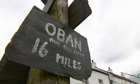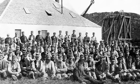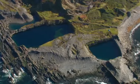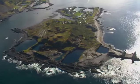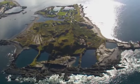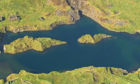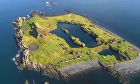The Vikings may have used the slate for gravestones, but it wasn't until the 18th century that the slate became big business. Men began chipping away at the ground beneath their feet, and steadily the holes got deeper. The quarrying was so intensive, the landscape looks moth-eaten on a massive scale. Big chunks of Easdale have been removed, slate by slate. On nearby Belnahua, the quarries in the middle took away so much material, the island's now almost as much water as land. And this damage was done by hand.